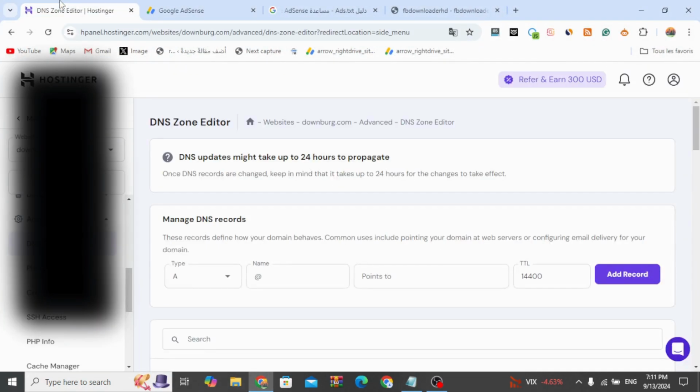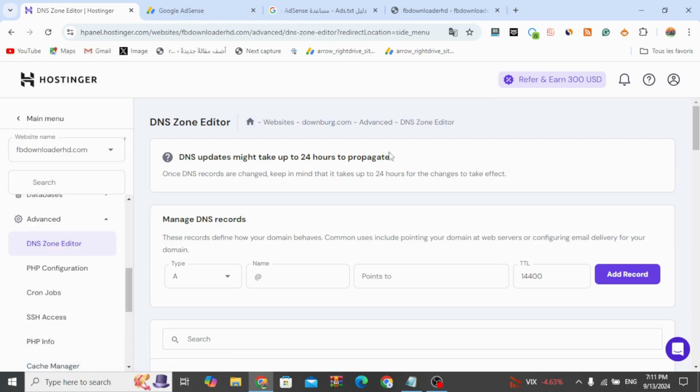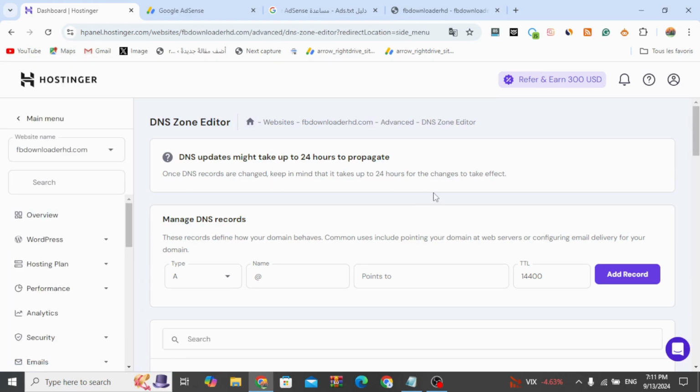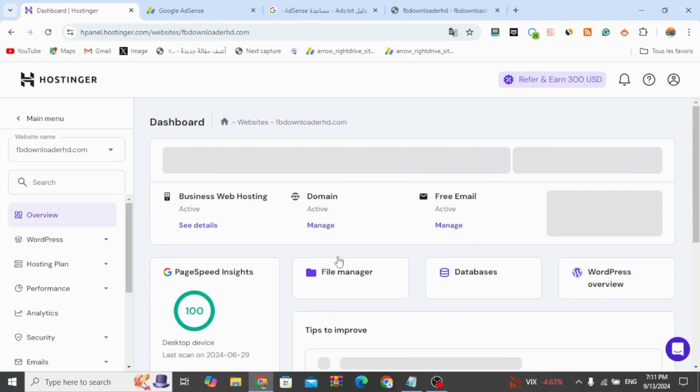You will go here to your website, you open your file manager.